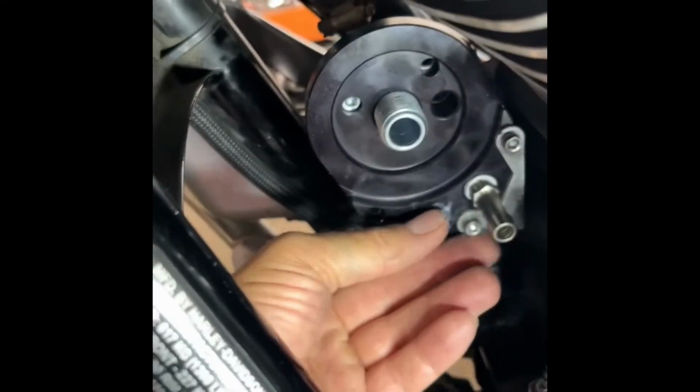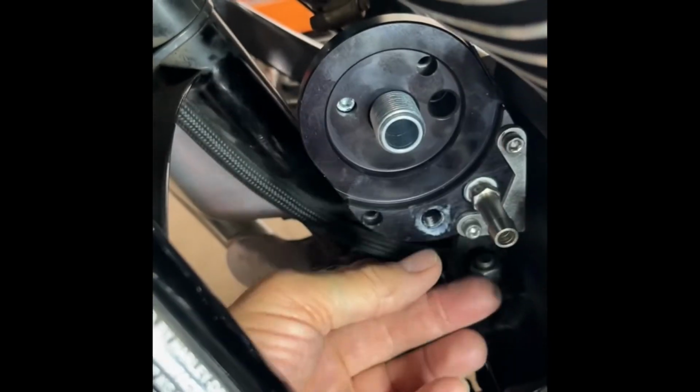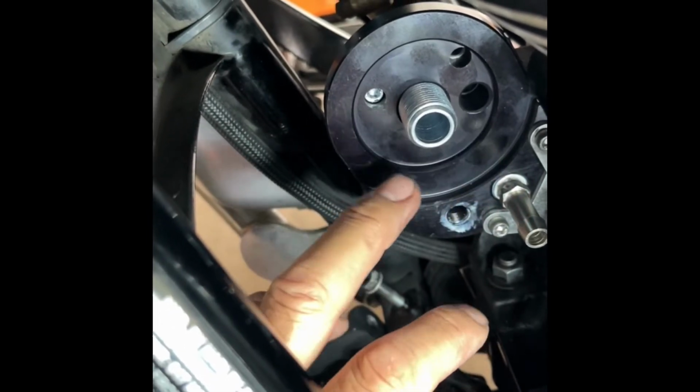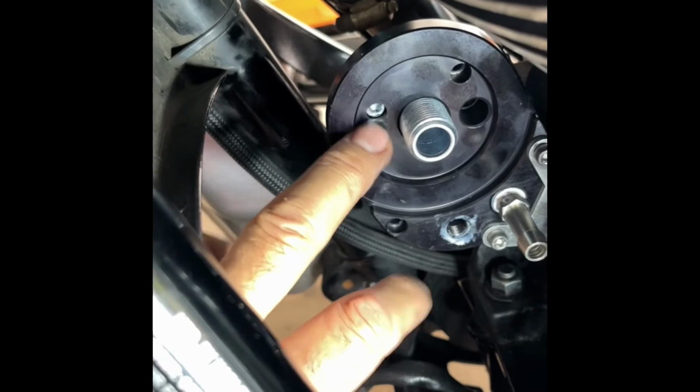So here I'm attaching the anti-rotation device. I put a finger tie. Before I did that, I installed the second half of the adapter with the pilot bolt here.